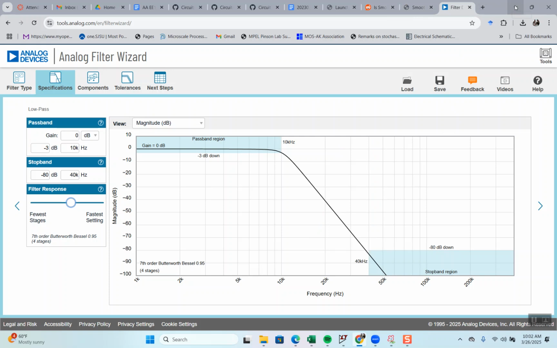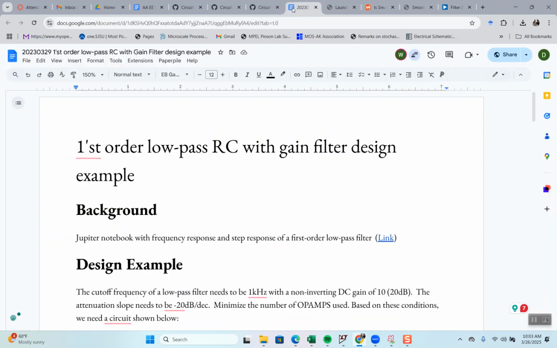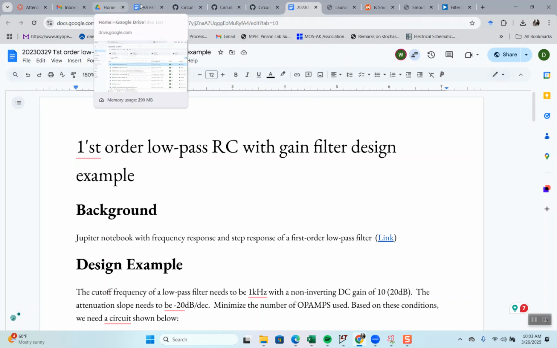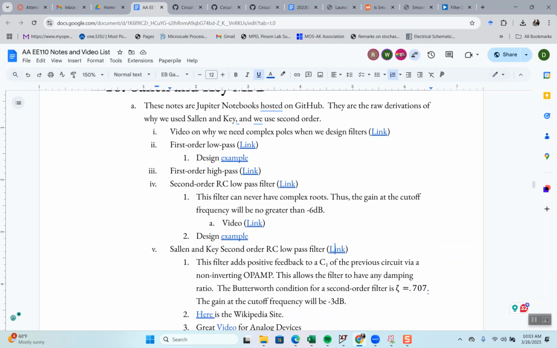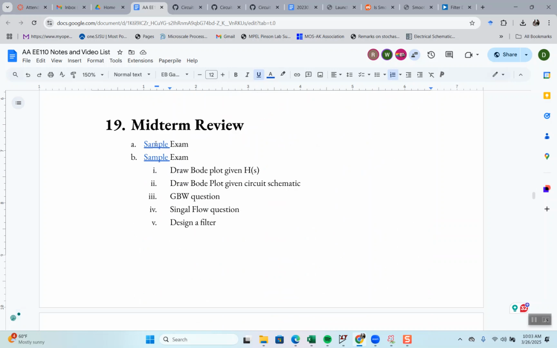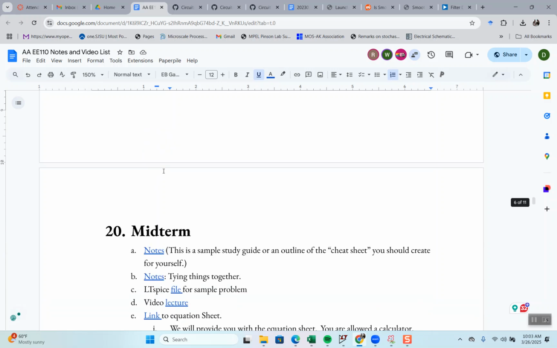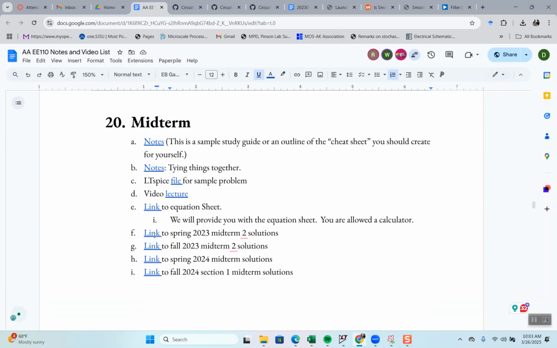When we come back from spring break, we'll have a practice exam. And then on the Wednesday, we will have the exam. But everything that I've created that I don't think is a distraction, I've created a lot of things, but I'm like, maybe later. It's here. So midterm review, sample exam, there's another sample exam, and then a link to previous exam solutions. It's already there, right?